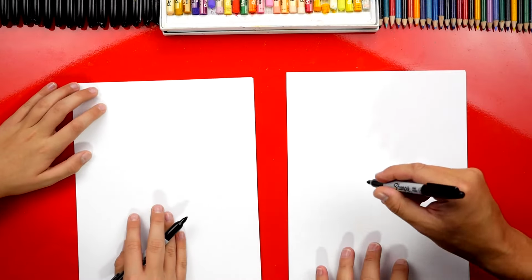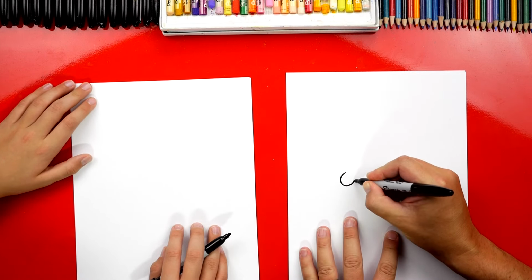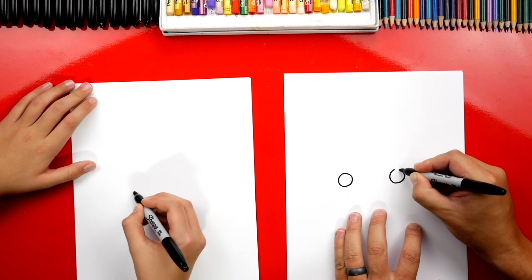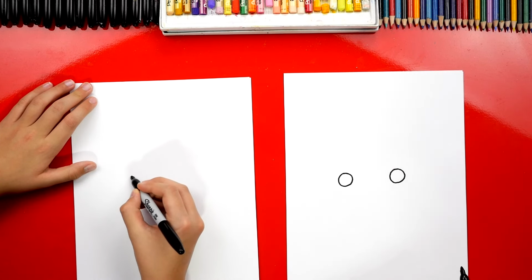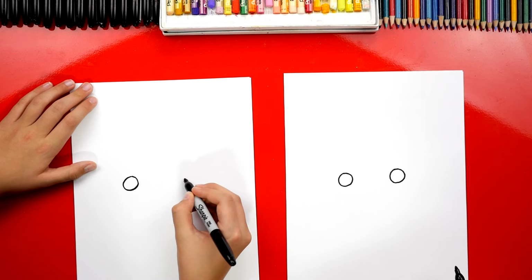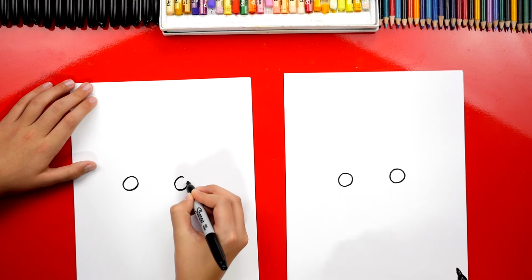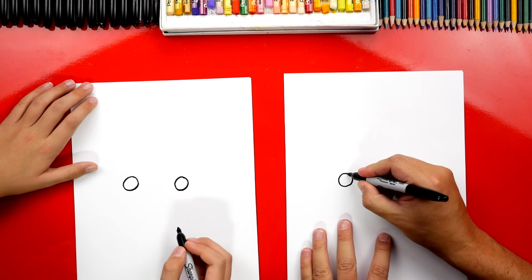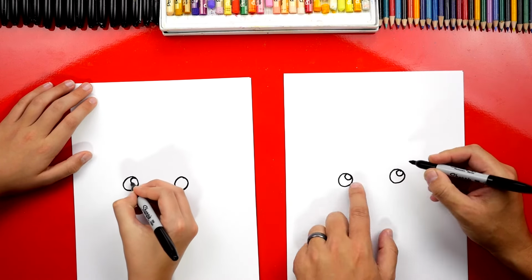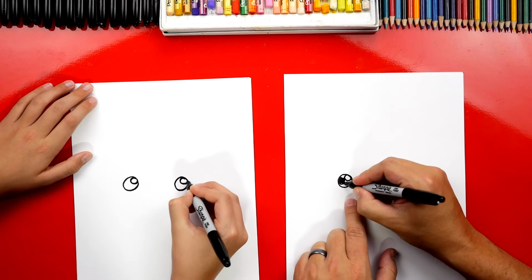All right, first we're going to start by drawing our skeleton's eyes, and we're going to draw 2 circles in the middle of our paper, and I'm going to leave some space in between them. There's one. Good job. And you need another one. Now, on the top right of each eye, let's draw a smaller circle. This is for the highlight to make his eyes look shiny. And then we're going to color in the big circle, but leave the little ones white.